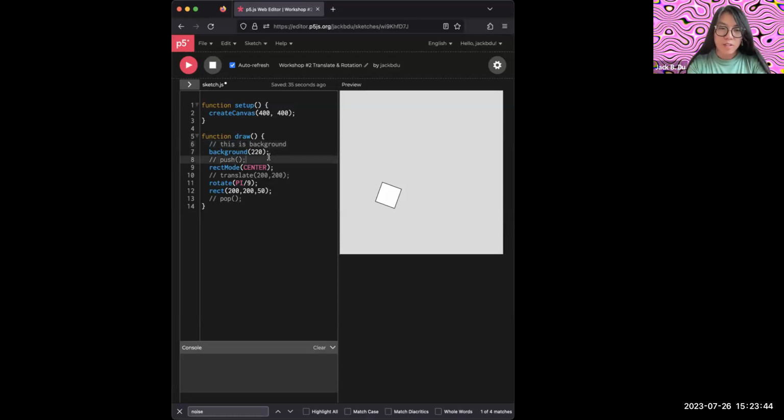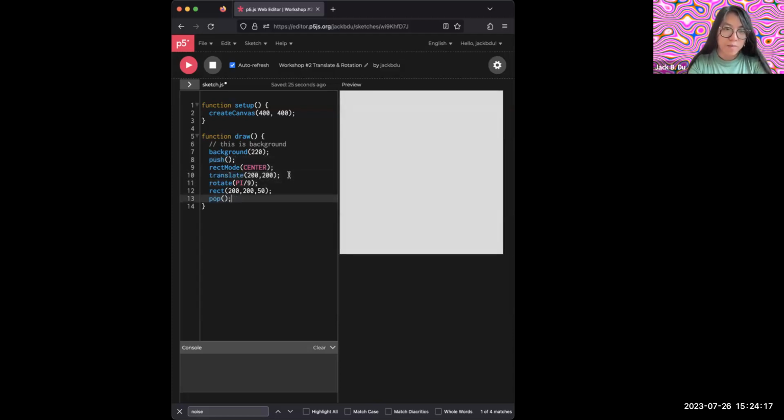And that's also a helpful feature when we want to temporarily disable some code. For instance, in this case, I want to disable push and pop. That's why I comment them out. I turn them into comments so that they are disabled. They are not affecting the code anymore. And for that, we also have a shortcut, Command slash, to turn it on and off, to comment it out and to uncomment it. So I'm going to move everything back here.